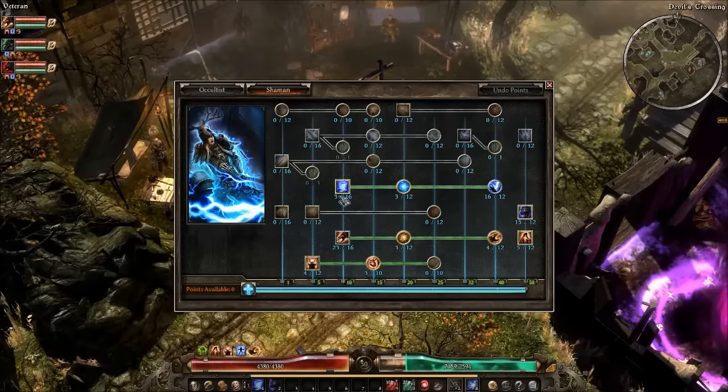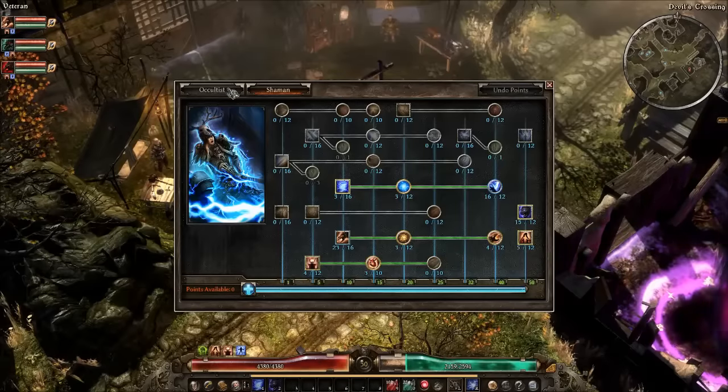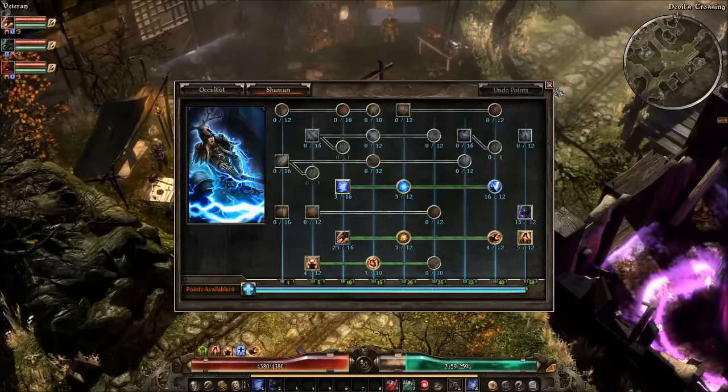And it wound up to be the pet class I was making. So that's why I went full Shaman instead of full Occultist. So, what we're going to be doing next is we're going to run Steps of Torment.